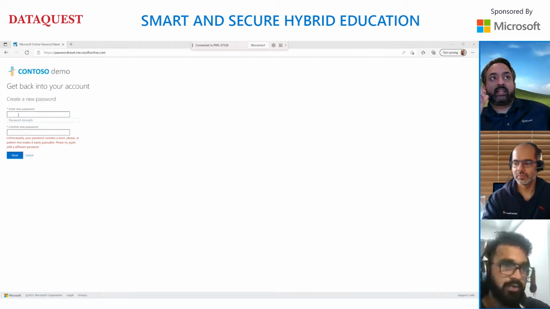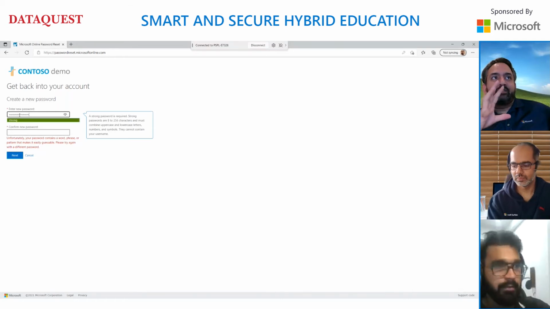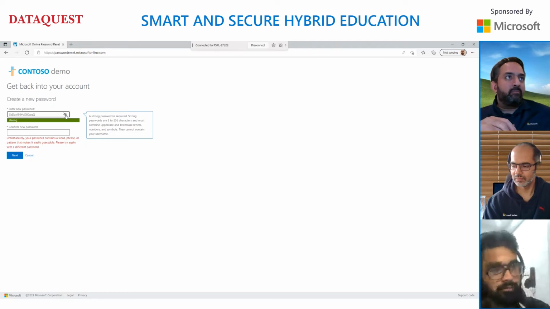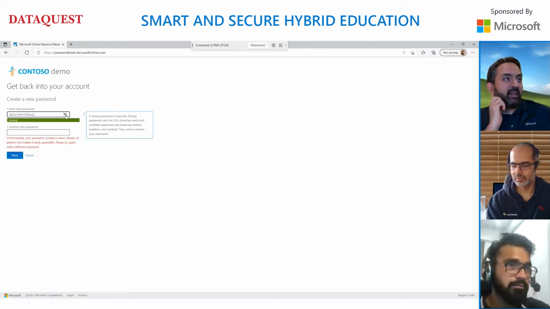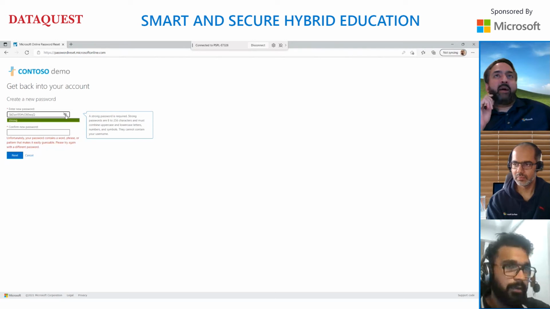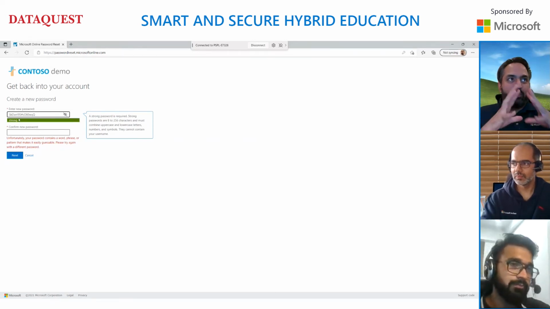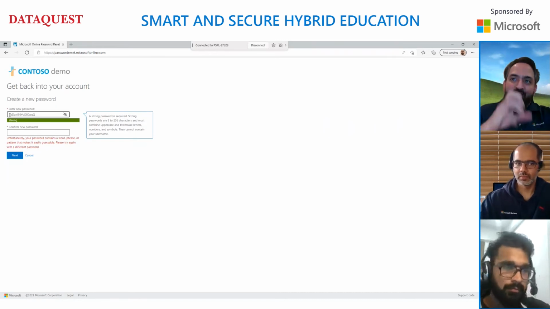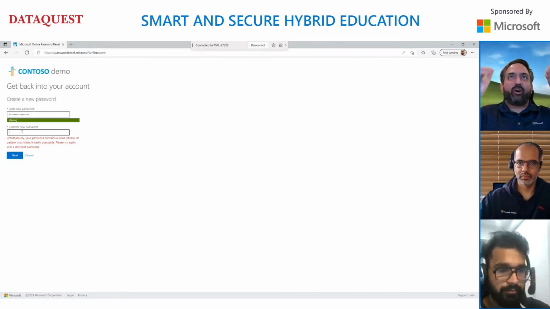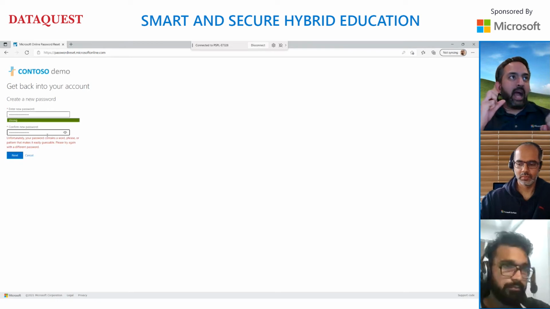Absolutely. There's a lot of intelligence going into what seems to be a very simple interface, but behind it there's a lot of magic happening. We haven't got into the back end of all of this, right? We're purely showing the end user experiences so that people on the call really get a feel for how capable this platform really is.